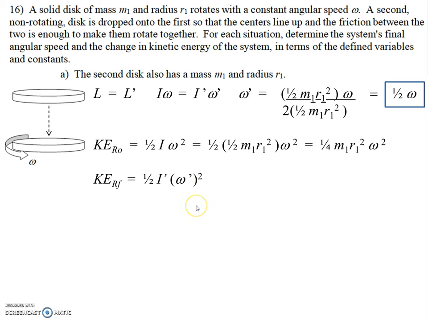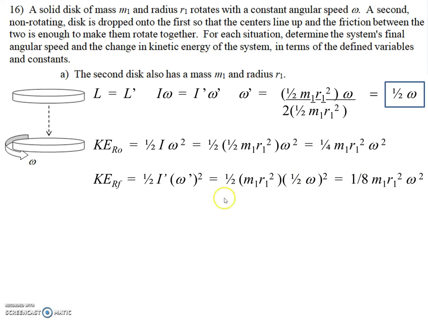It's omega prime squared. What's I prime? Well, remember, it is this. It's twice 1/2 mr squared, and the 2 and the half are just going to cancel. Don't forget this omega prime. That's the 1/2 omega we found back in the previous part. So here's the new moment of inertia, right? Double 1/2 mr squared. The 2's cancel. Here's the new angular speed from before. Put it all together. Take constants out to the outside. And we're going to get 1/8 m1 r1 squared omega squared, right? This has to get squared, so a 1/2 squared is a 4th, times a 1/2 is an 1/8.